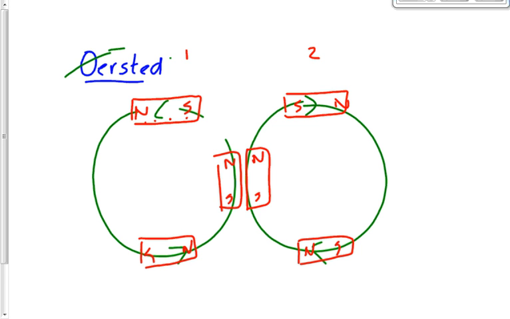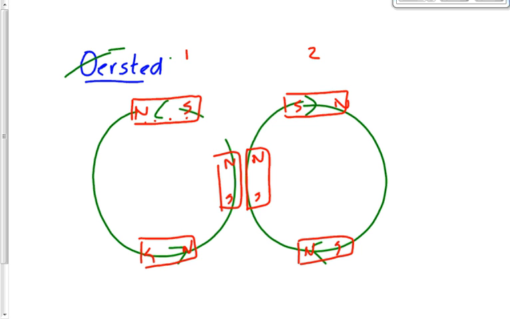I've given a question on a test in the past that's asked you to determine whether something like this is attractive or repulsive. I don't remember whether they're going in the same direction or opposite direction. And I don't remember if we put that question on your test or not, because we keep some questions from year to year. We swap some questions out from year to year. I don't remember if it's on yours or not, coming up here in a couple weeks. But there's a decent chance that it is, because it's been there in the past.